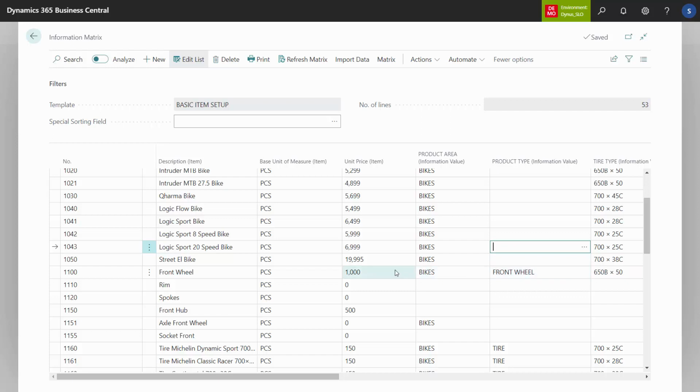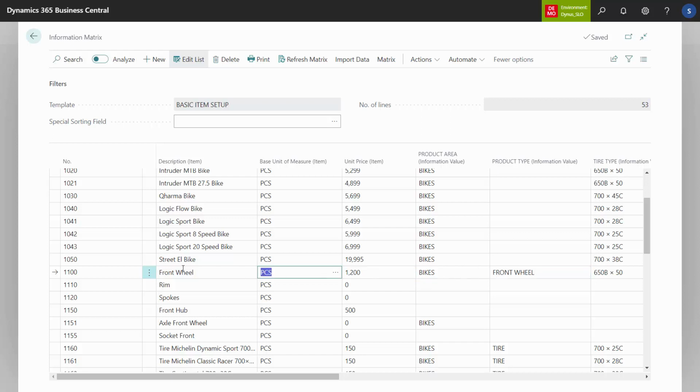I could also update the fields directly on the items. So the unit price, for instance, is on the item card. It only says 1,000 here. I could say, let's set the price to 1,200. And it's possible to update. It validates the information on the item card as well as the master data when I enter it. So I cannot enter data that is not validated.